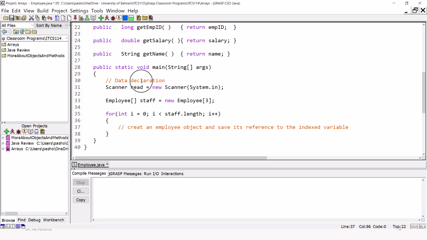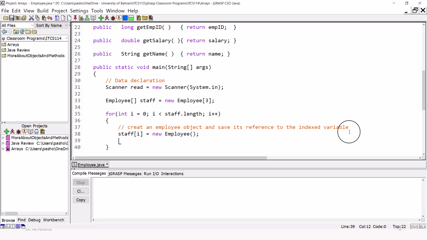So what is the index variable? The index variable is the variable when we iterate over the loop, we use index i. So staff[0] is the first indexed variable. Staff[1] is the next one. So how to create an object of type employee and save it into the indexed variable? We write staff, between square brackets the index, which is i, equal to, now we will create an object of type employee. And we are using the default constructor, so all the data members will be assigned default values.